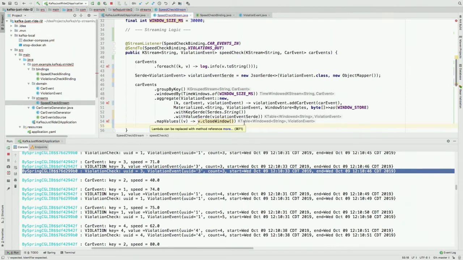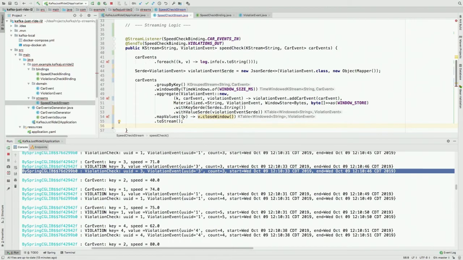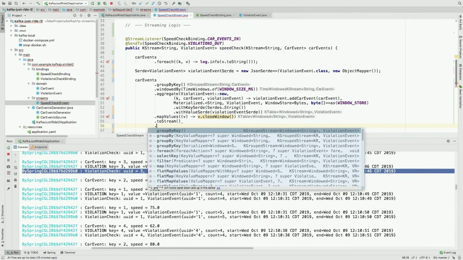Now if you see, it is still a KTable, but our return type is KStream, so we have to convert. We converted stream to table, now we have to convert table to stream. Does it make sense? So we'll just call the toStream operator. We're not yet done. Well, we're still not done yet.